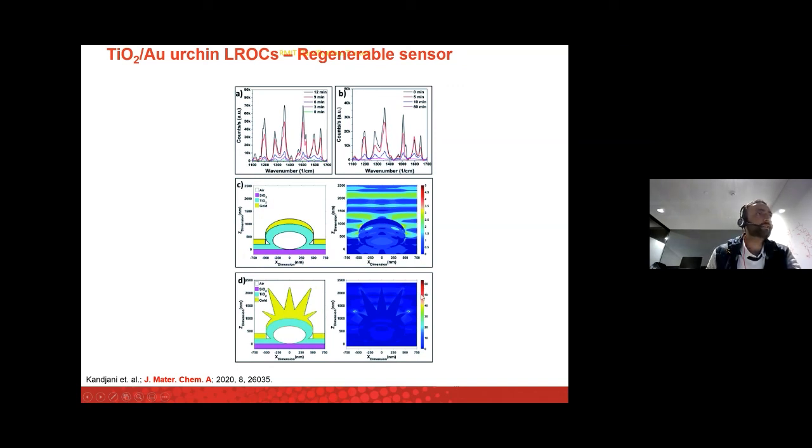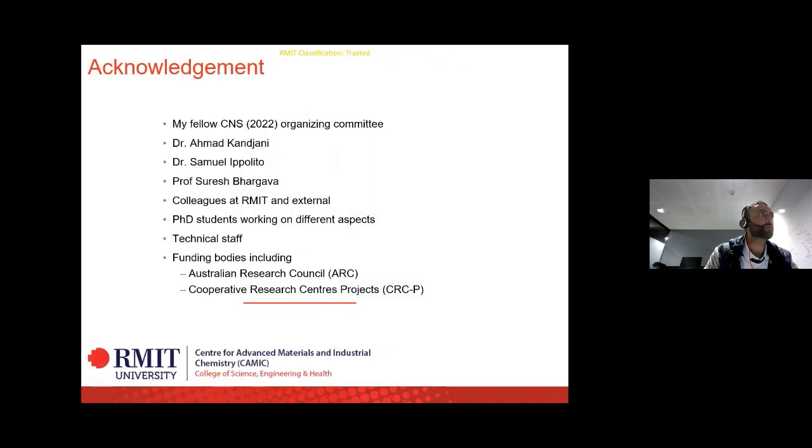We've done FDTD simulation on this, and we see that when you deposit spikes, because of the nodes, you get enhanced SERS or hotspots on the surface. Of course, in our model, we just put these triangles, but the real spikes don't just have one tip. Every part of it is like a node or active area for SERS enhancement.